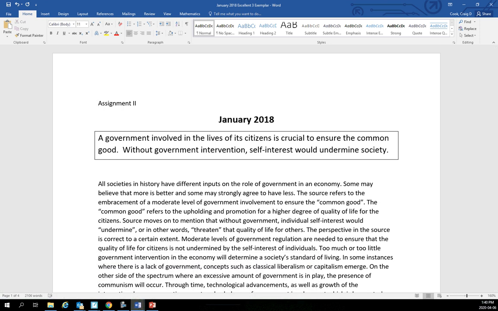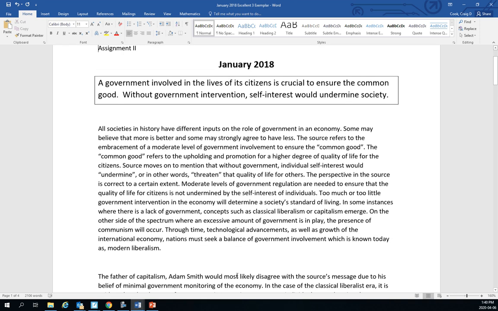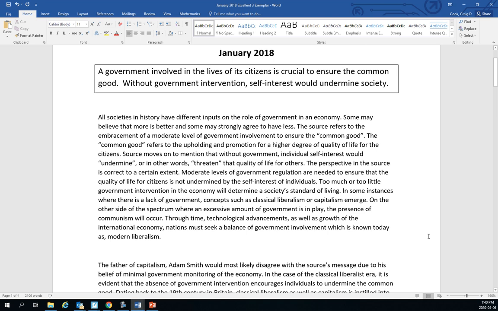Here's a really good paper based on the sample source that we're looking at here. Good intro. I like how this writer has quoted parts of the source and explained them. Talked about what it means to undermine. What is the common good exactly? This is a good one.